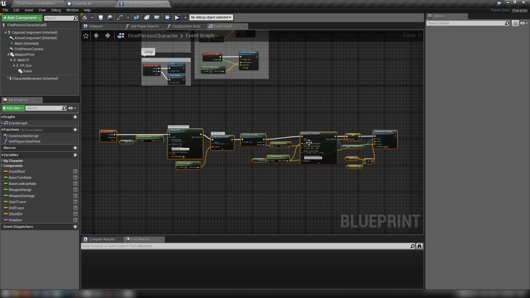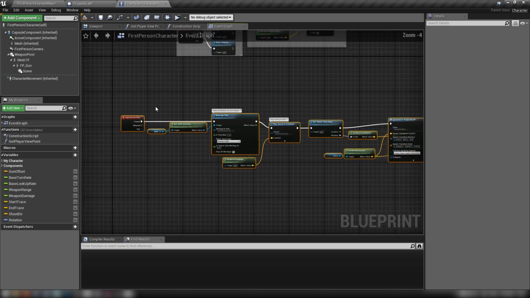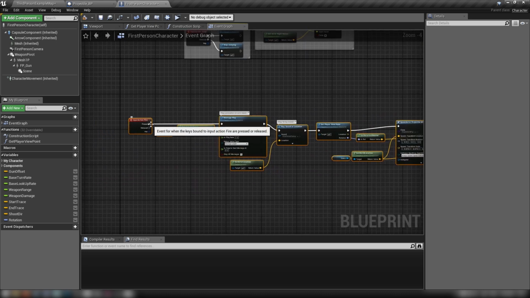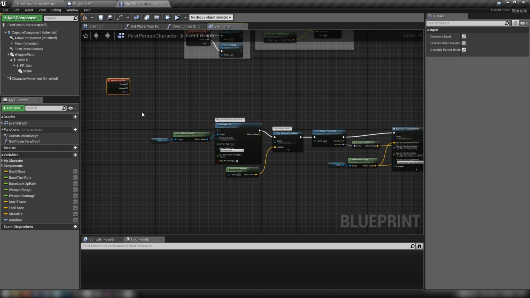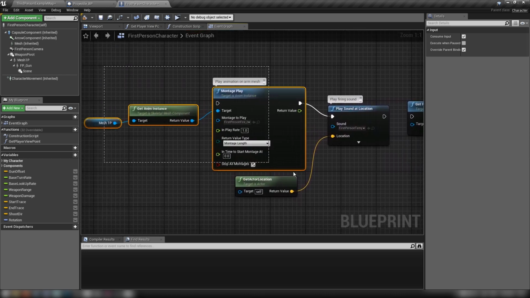So we have this fire event, which is all of these nodes, which is going to handle everything associated with shooting. But we don't need to use everything on the server. Not all of this has to be replicated. In fact, what we can do here is just grab some things that we want to do on the server for everybody, such as play your animation and then play the sound of you shooting. So we'll disconnect our fire input here. Disconnect here at this play sound out location. I'll just zoom in so you guys can see.